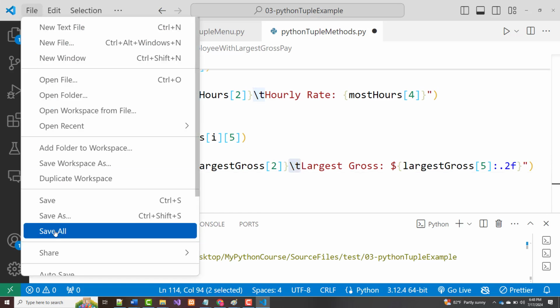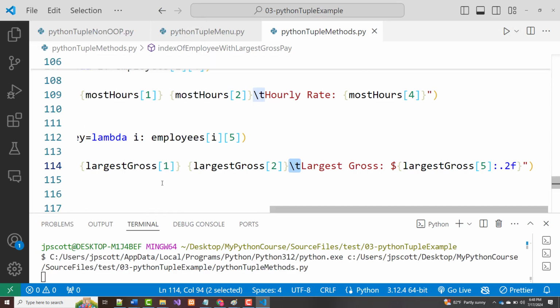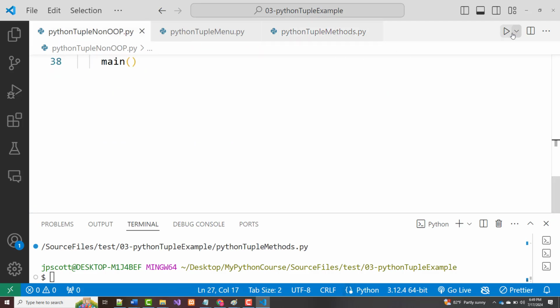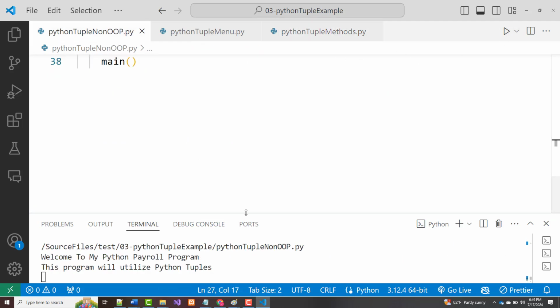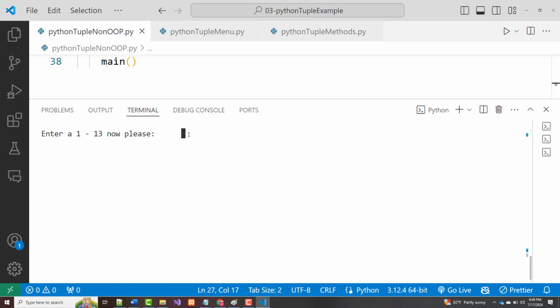So file, save. We'll run it one more time and put in there one last time. 11. Okay. 13, we have 12 to go, and that's it.